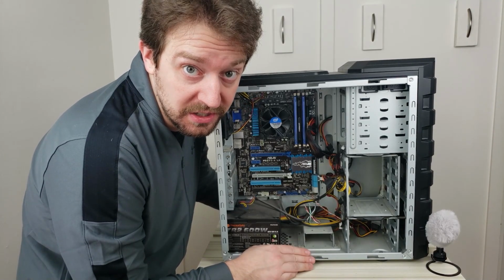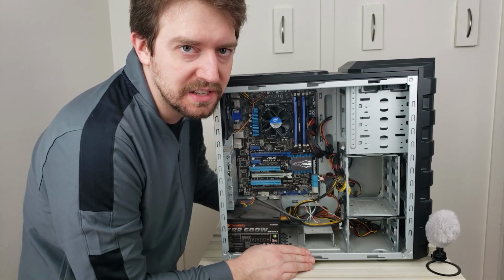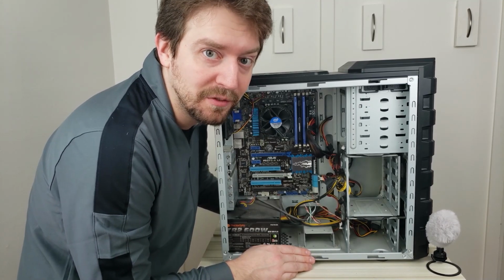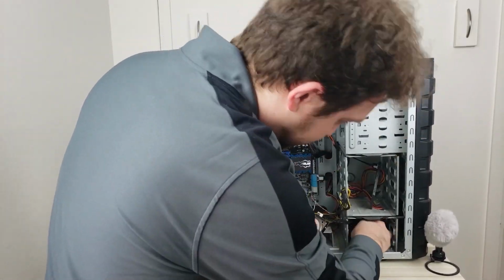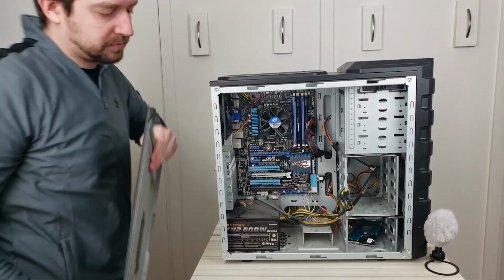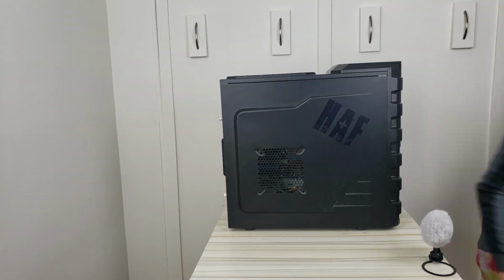I'm going to put some storage in here, and then we're going to get ready to install Windows and test it out. Make sure that everything we got does work, because right now I'm just operating off of the goodwill of men. So the first thing that we're going to want to do before we do anything else is put some storage in this computer so we can install an operating system, in this case it's Windows, and test to see if what we got works before we've sullied it by adding any of our own hardware.